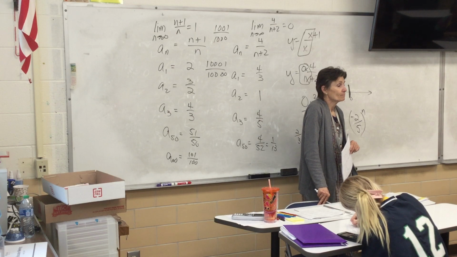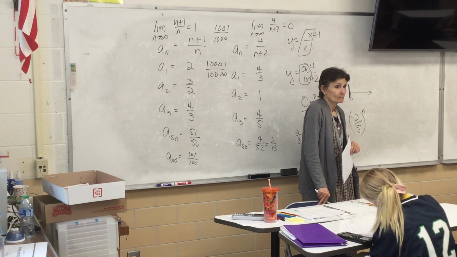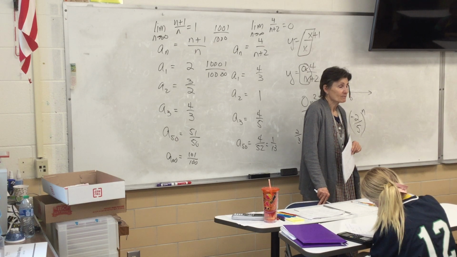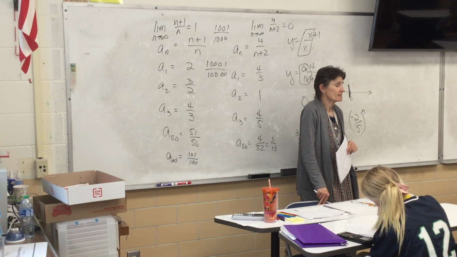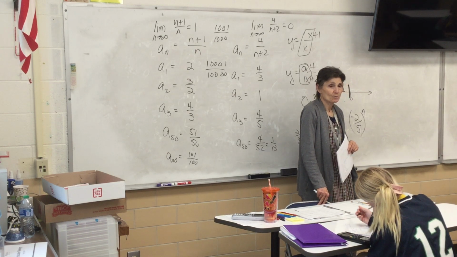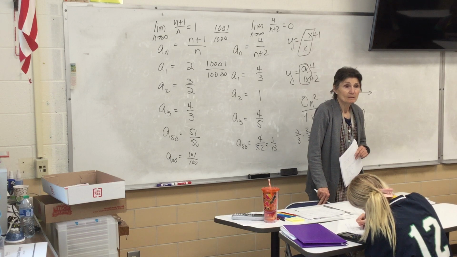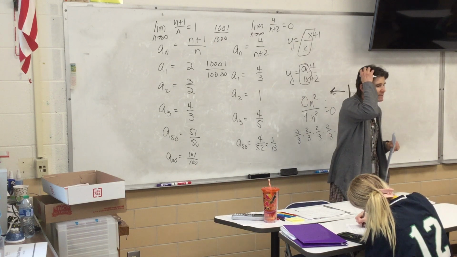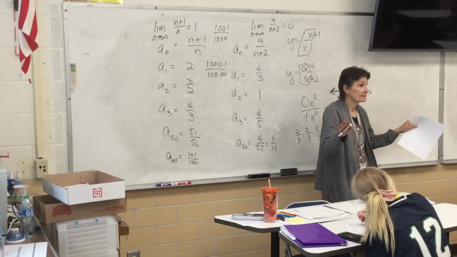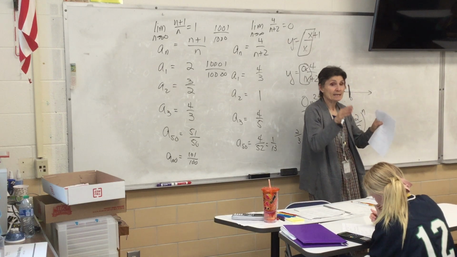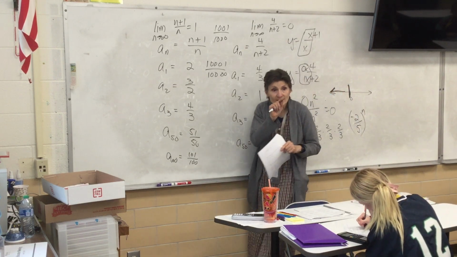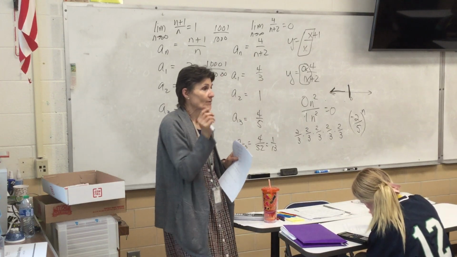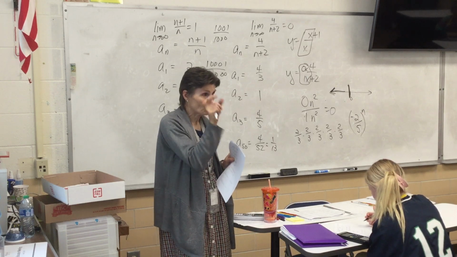How about J? We shouldn't have to think about this. Is 5/4 bigger than 1 or less than 1? What happens when you raise a number bigger than 1 to a power? Diverges. So J is divergent. Now some of you are thinking, but wait, the exponent's different. No one cares. If you're raising a number to a power, the only thing that matters is the size of that number. The exponent doesn't matter, the coefficient doesn't matter, it's the number you're raising to the power.